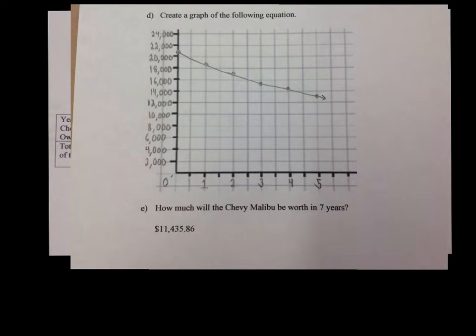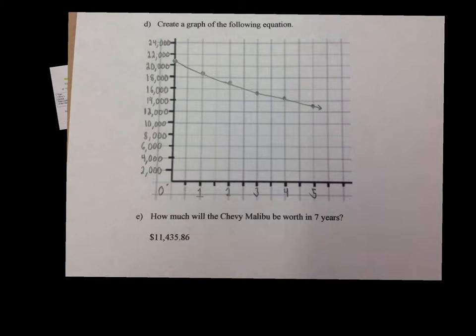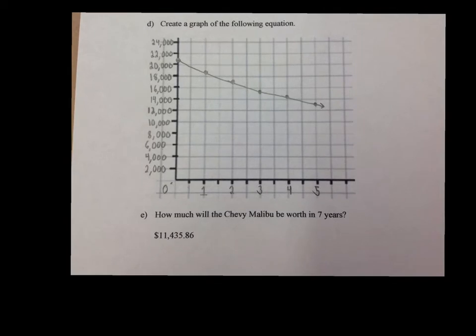Now for the graph, we will pick a rate for the amount the car is worth, or the y-axis. I chose to go by 2000s, and for the x-axis, or the amount of years, I chose to go by 5s on every other line. Then you will plot the points in the graph using the table we completed, which will give you a line curving slightly downwards, such as the one in my example.